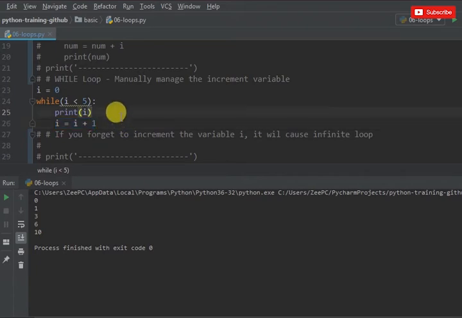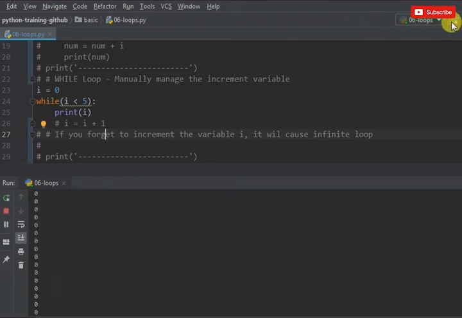So I'll demonstrate that first, the working version. So there we have it. Now if I comment this section and then run this loop, you see it's printing zeros, it's going crazy. So I'm just going to stop. So you've got to be very careful while using while loop. So an easy bet is to use for.